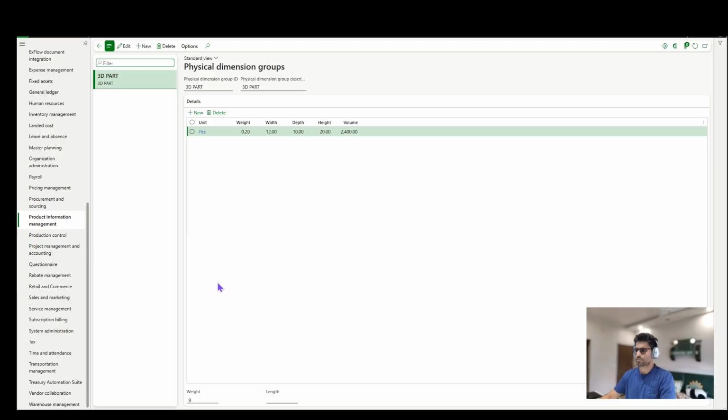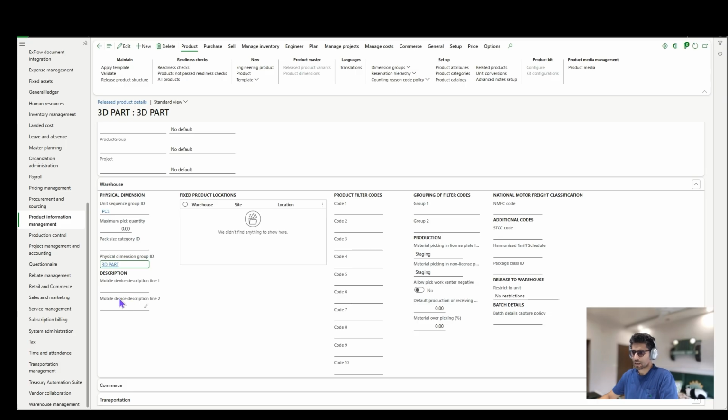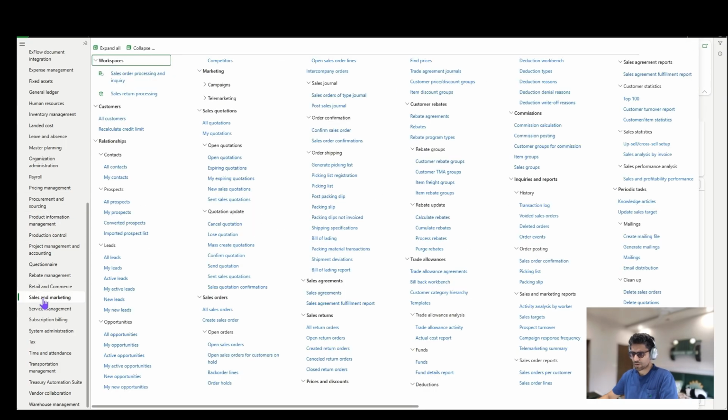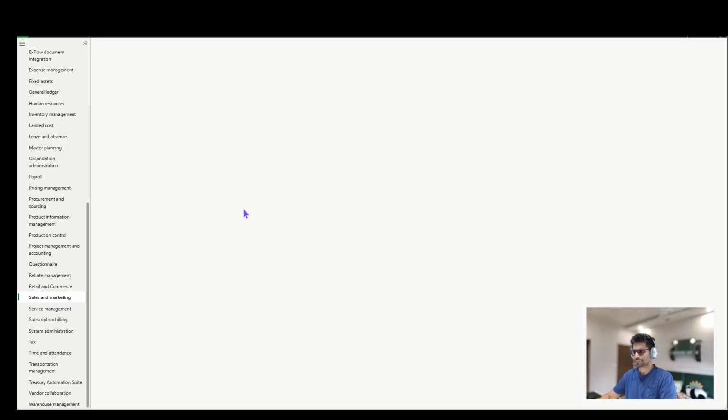This is important. Here you can see I've added the width, the depth, the height and the volume for one piece of this item, which is a 3D part, to simulate the demo with these dimensions. Okay, this is important. You need to do it for each and every item for which you wish to use containerization.